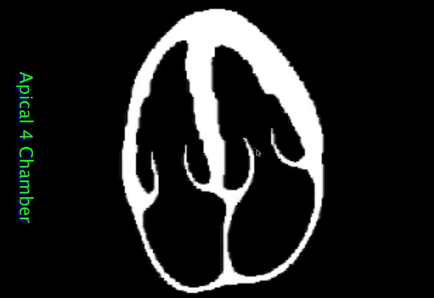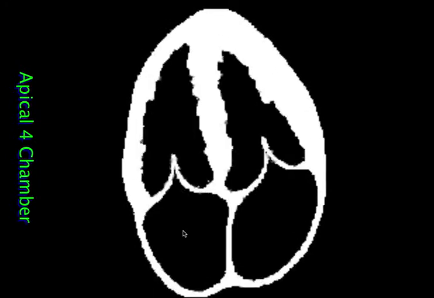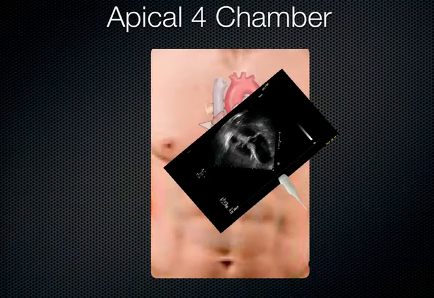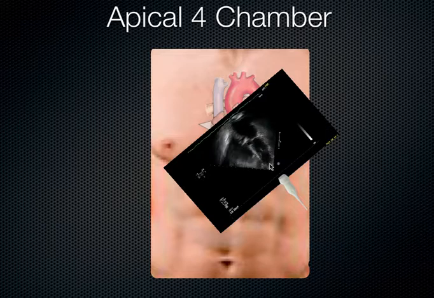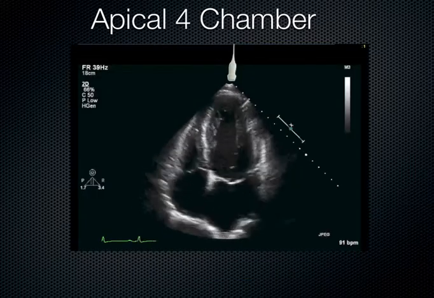So it looks kind of like this, the schematic. Here's the left atrium, left ventricle, right atrium. Apical four-chamber view. Another way to think about it is you put the probe over here underneath that left nipple and you're shining the sound sort of towards the spine, and you'll see the left ventricle, the left atrium, the right ventricle's over here, the right atrium, if the image was upside down. If that confuses you, don't worry about it, because that is confusing to me too. But this is what it looks like.